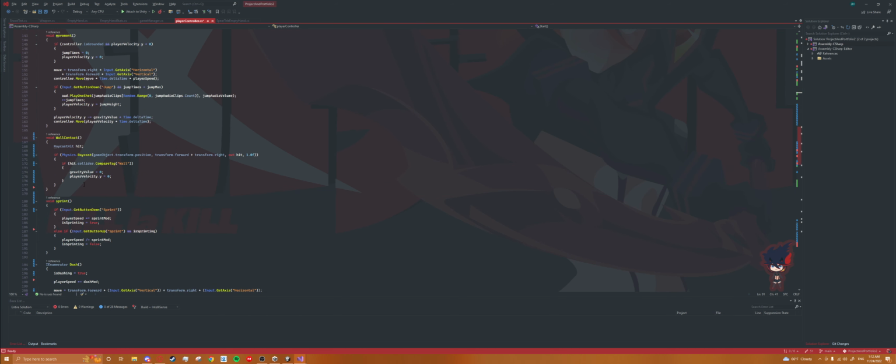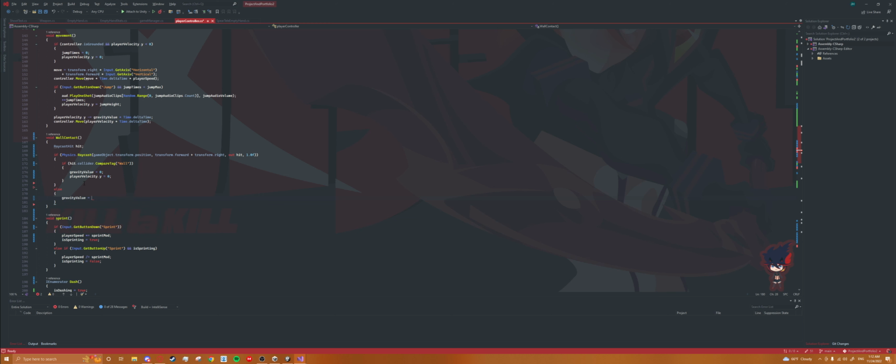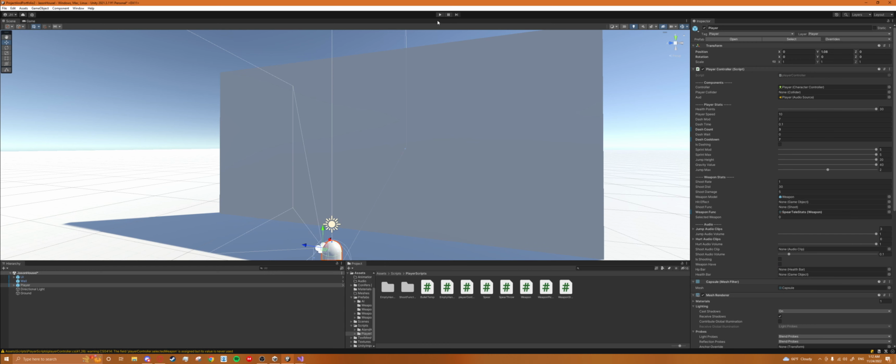Then else, gravity value is equal to gravity value original. And then that will update player velocity.y automatically.